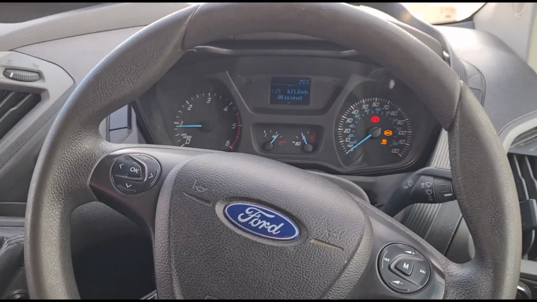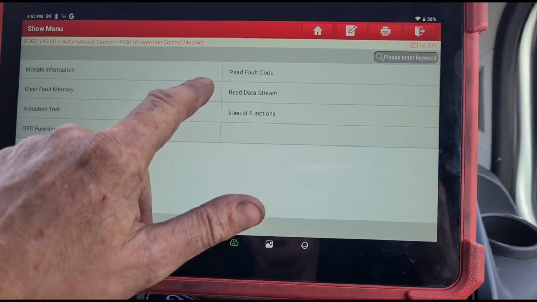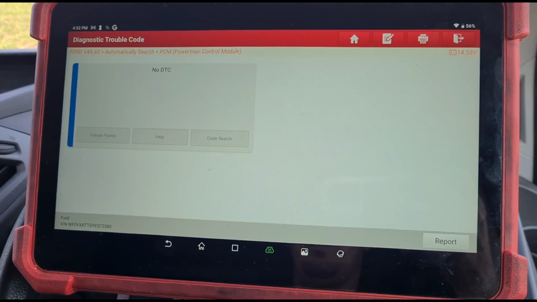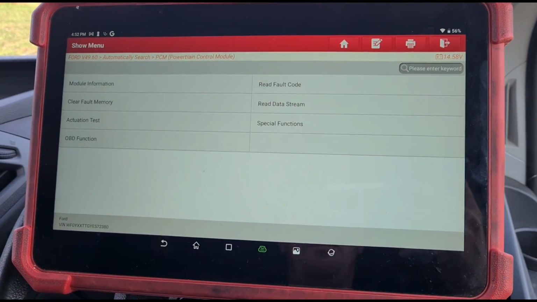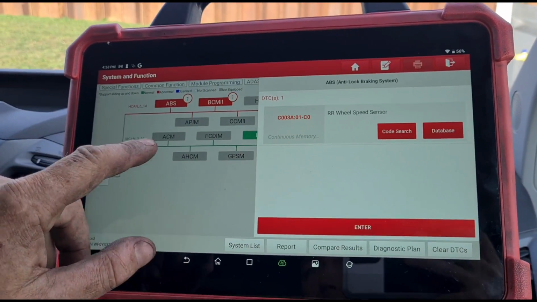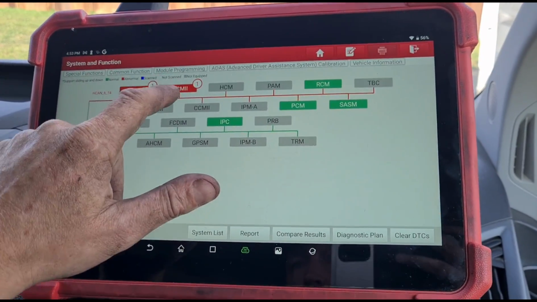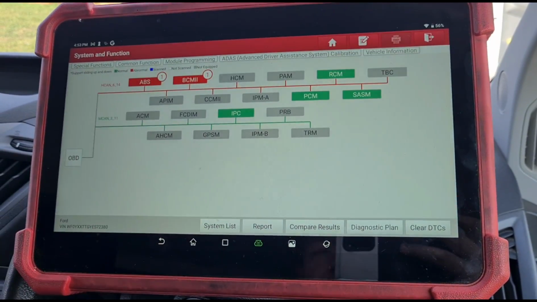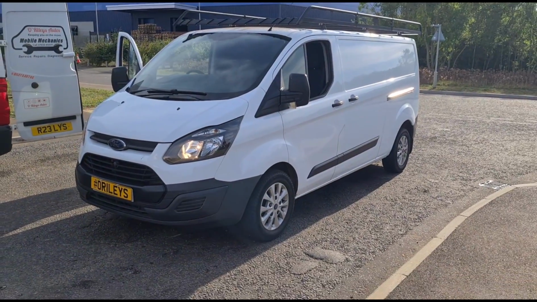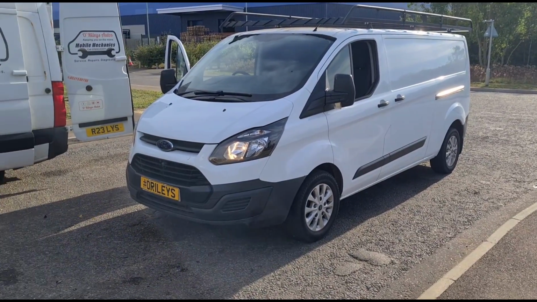Okay, that's it, we are back. Everything looks all good on the live data there. We'll go back, check it for fault codes. That's all clear, so it's all good. Now if we come back out of here, there's ABS, rear wheel speed sensor, and the BCM horn relay. Right, so that's it. Transit's all finished. Took it on a test drive. We got the pressure down to 3.5 millibars. Vaporizer replaced, and it's all done.